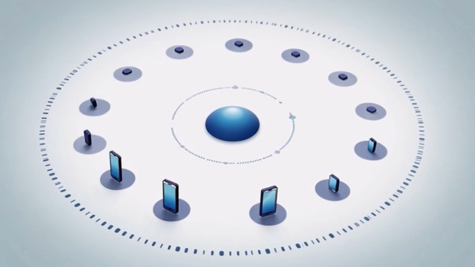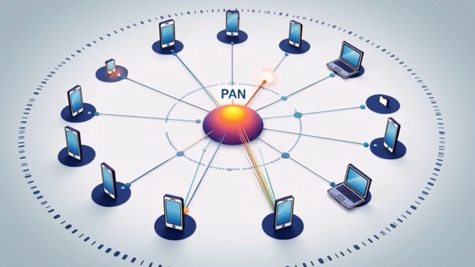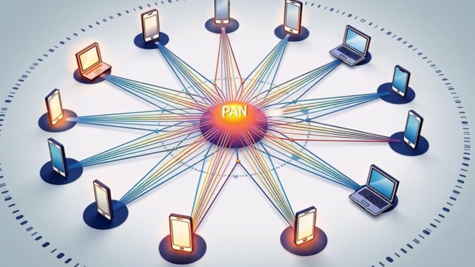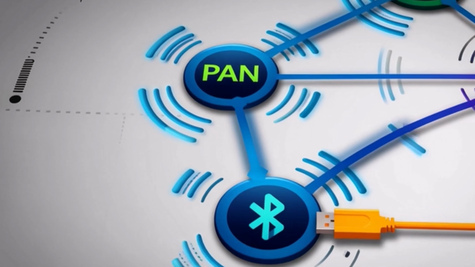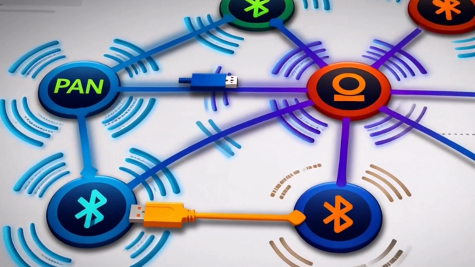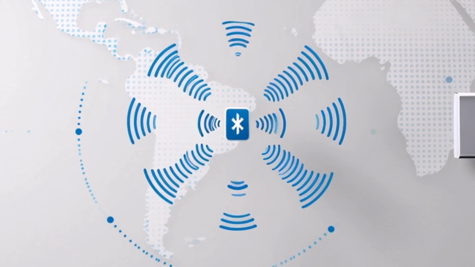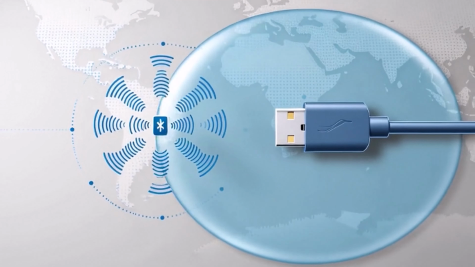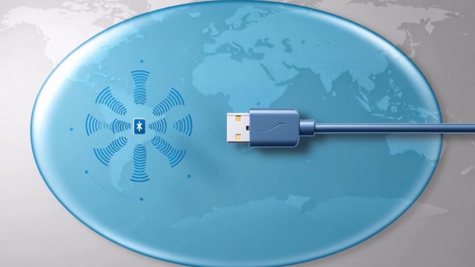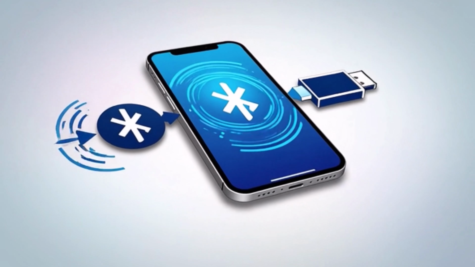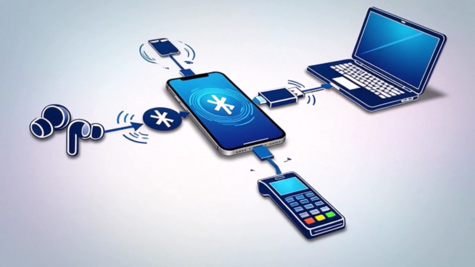The first one is a personal area network, or PAN, a network that connects devices within a very short range, typically only a few meters, using wireless technologies like Bluetooth, NFC, and also a physical connection like a USB cable. And just so you know, since most network types are categorized by their area of coverage, this is definitely the smallest type due to how it's used.